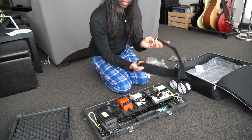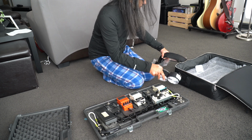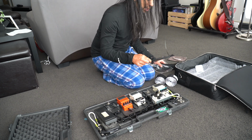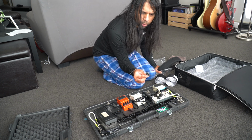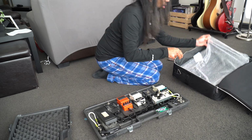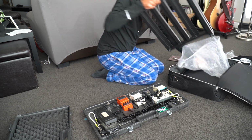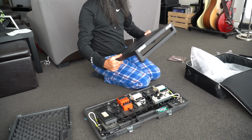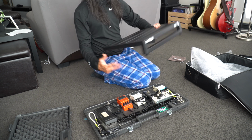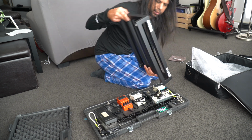Yeah, and big chunky buckles. Alright. Oh yeah, here we go. Some cable ties as well. So that's super handy, I like that. And so this is the Novo 18, and yeah, it looks good. I like it. It's very lightweight, very lightweight.